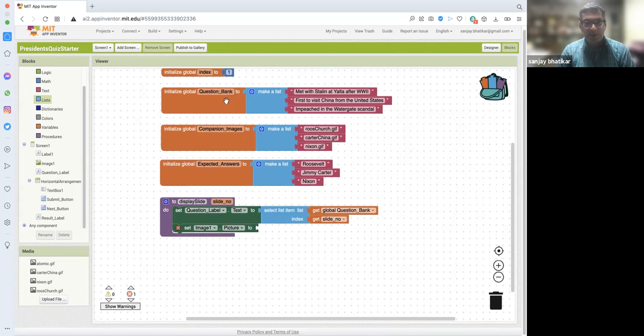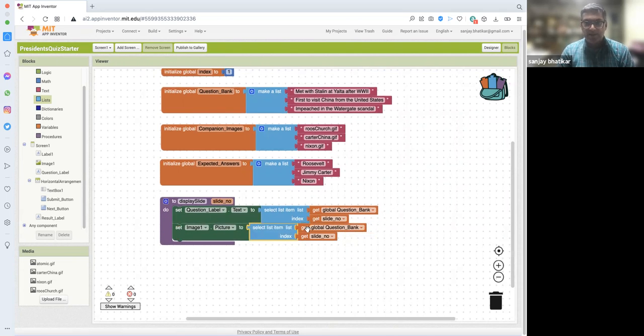It's going to the question bank list and getting the item at the position specified by the argument. We want to do the same for the picture. This time I'm just going to duplicate what I just coded here. And I still want to use the same list, and I still want to use the same index. What changes? Yes, I want to use the list companion images, right?